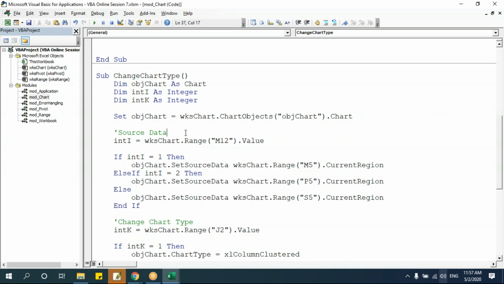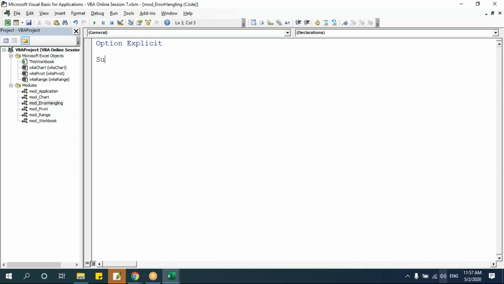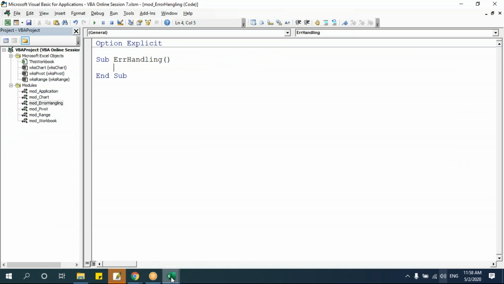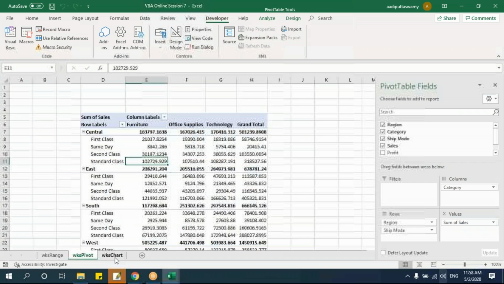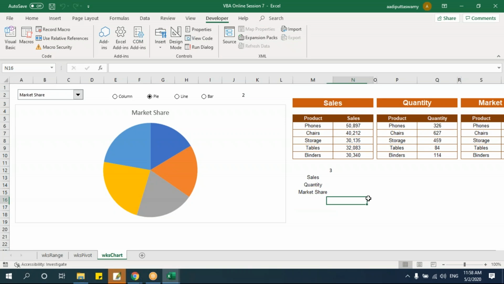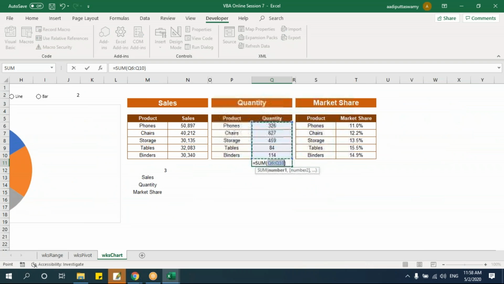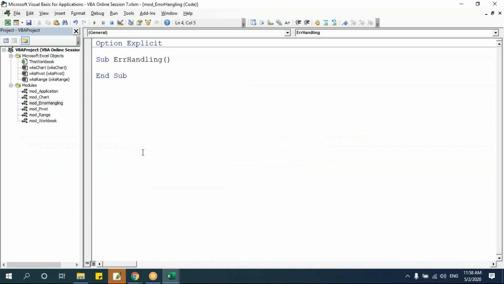Let me show you one example here. We'll write a macro. So Sub. Let me take the value here. I have this some value. Let me make a total of it. I'll try to divide this value, that is the Q6 value, with the Q11 value.